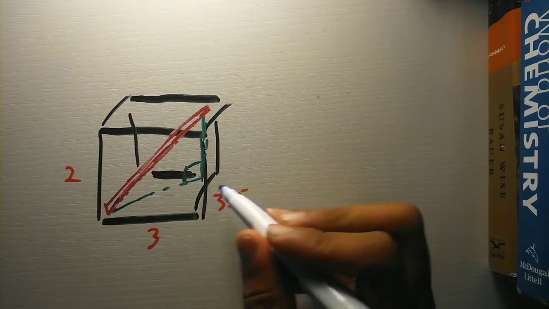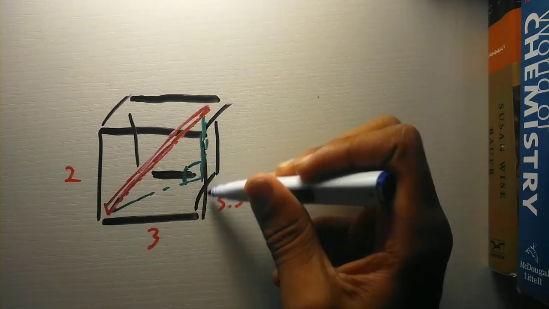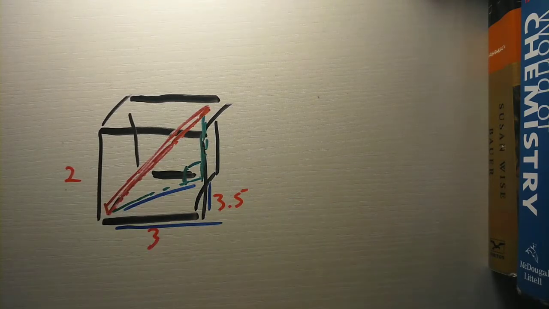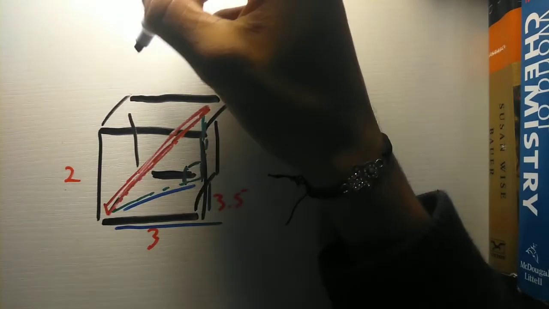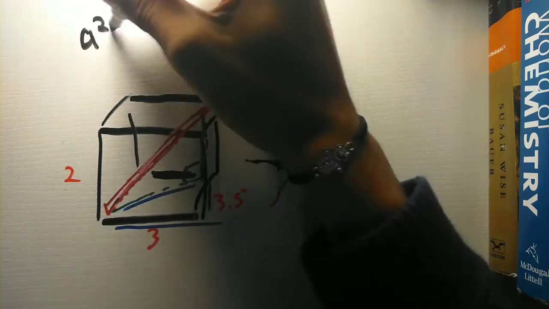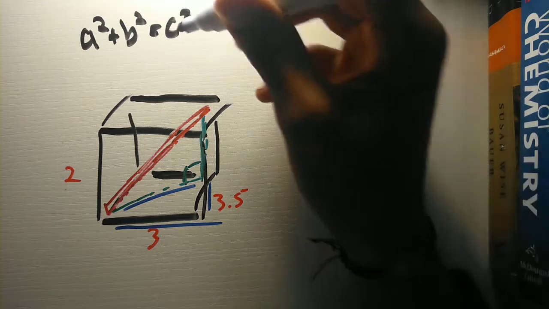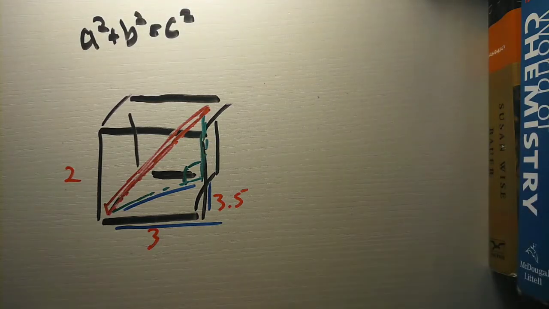Let's check out this one, since we already have these two sides, right? And we can now figure out this side, right? Let's plug it in. All right. Let me put the reference up here. A squared plus b squared is equal to c squared. All right. That's our reference. Now, having that up there, I'm sure you guys can do it.